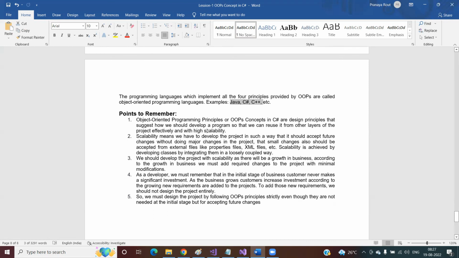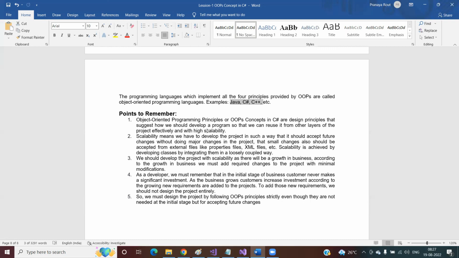So basically, this OOPS concept gives us suggestions on how we should develop our application so that we can effectively reuse the functionality, extend the functionality, simplify the functionality, and maintain the application code, right? Along with high scalability, right? So if you want to achieve this, then you need to develop the application by following the OOPS concept.